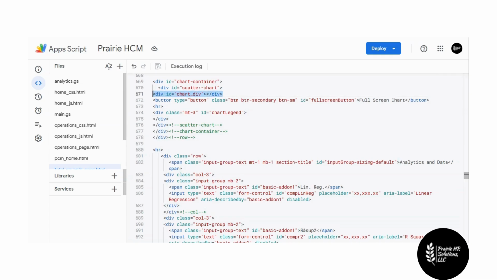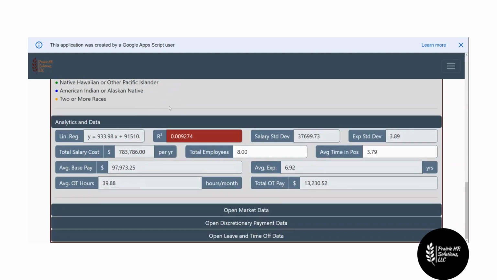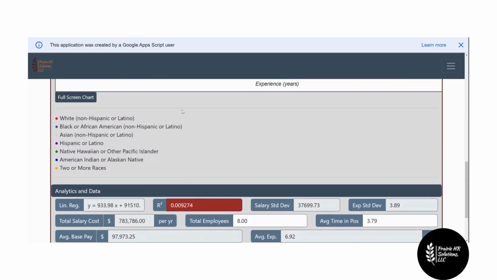This is the chart that's populated. This is the button to make it go full screen. And then here is the chart legend. And then this is the horizontal line right here. So for now, I'm going to put it right here, and I can just put the whole modal there.